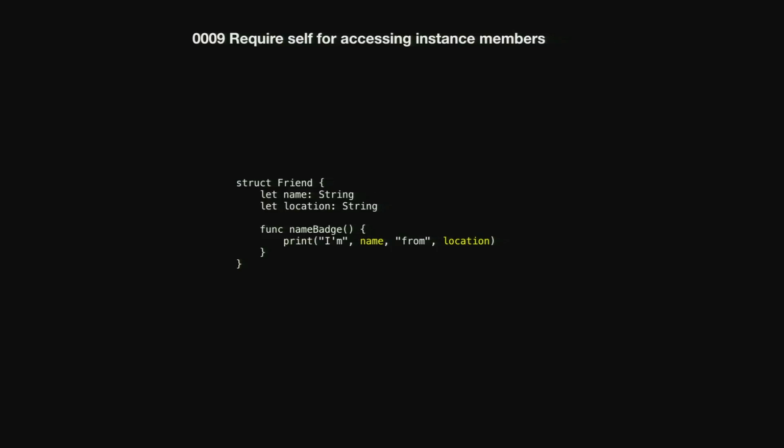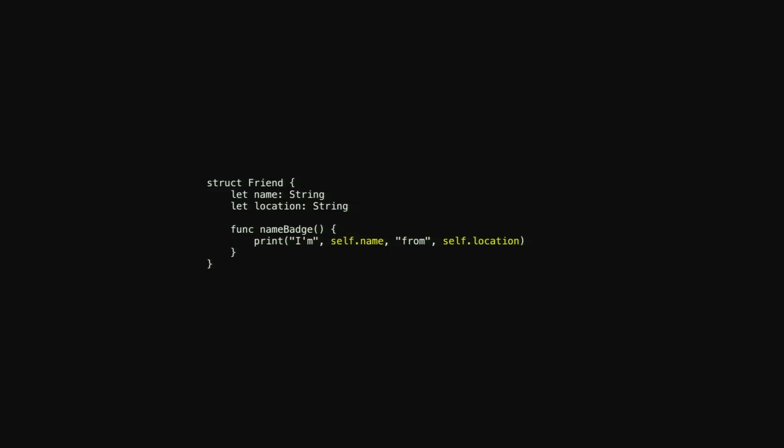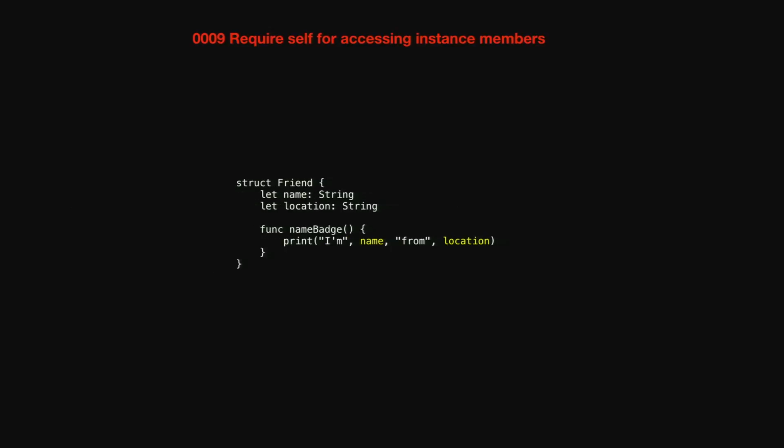Someone said, boy, this is confusing. So in Java and C#, you don't have to use this if it can be figured out which is which. And someone said, I want you always to have to use self the way we do in Objective-C, so I know what's a property and what's a local variable, and this didn't make it. People said you can require it of your team, you can have it as house style, but you're not going to require it of anybody else. And so in this case, it is not required.